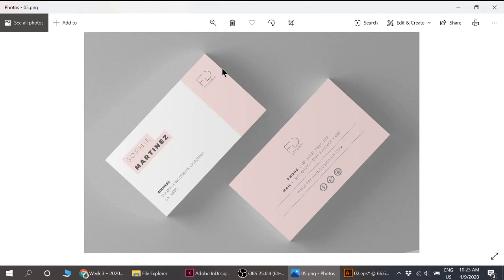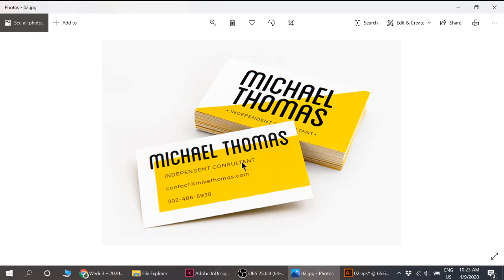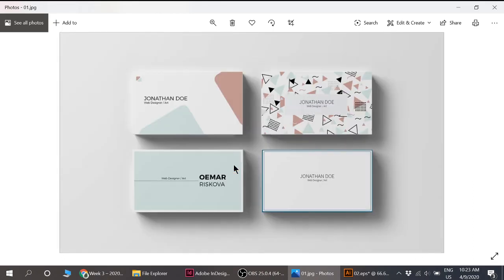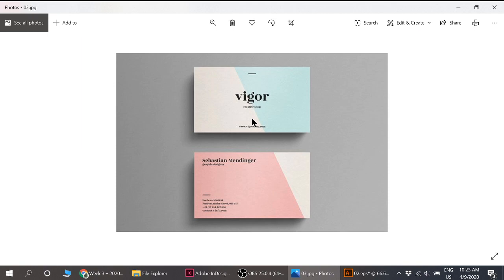And the most common content on a business card includes the name and your occupation, like what you do or what your job is, and your contact information. So let's look at these examples. They all have that: name, occupation, and contact information. All the other things are kind of optional, but let me talk about what we usually have.